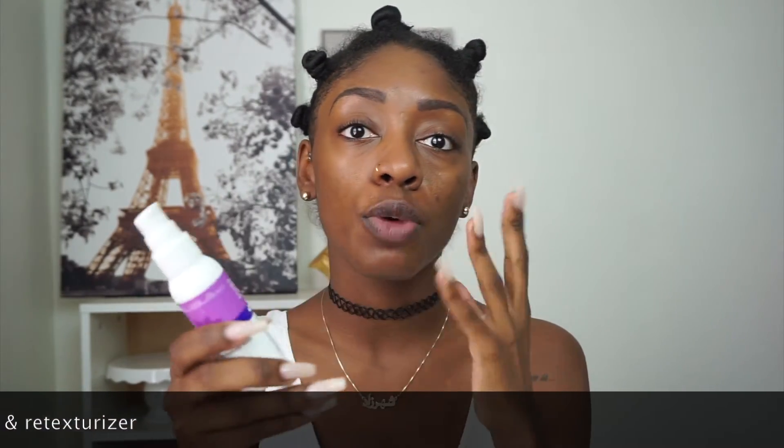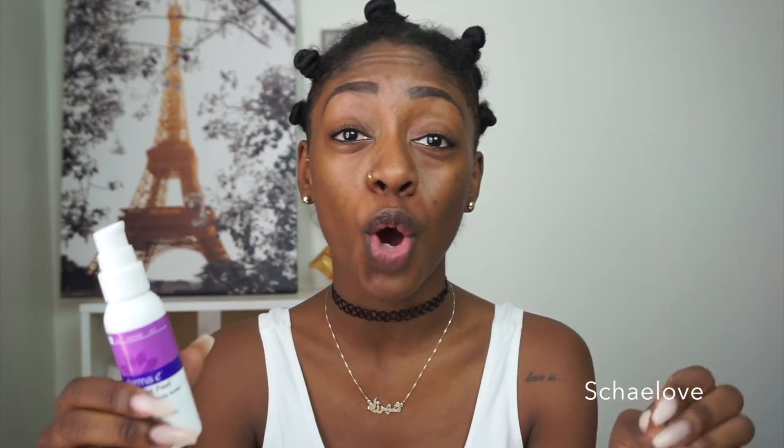When you put the AHA peel on freshly exfoliated skin, it burns so badly — and not the good kind of burn. I made the mistake once of using the microdermabrasion scrub and then putting this on, and I literally thought my face was going to melt off. Do not use this peel with any scrub or anything that resurfaces your skin. On a positive note, I began noticing my skin was more supple and bouncy, the hyperpigmentation marks were fading, and my pores were getting smaller — which was a great thing, because large pores were something I was self-conscious about.